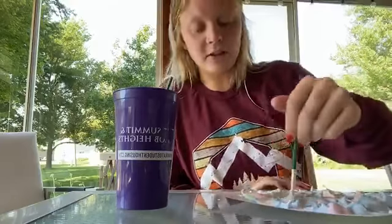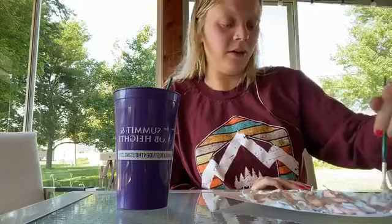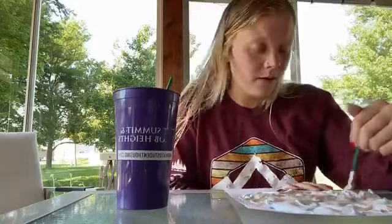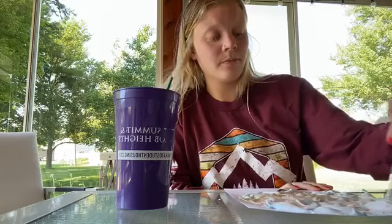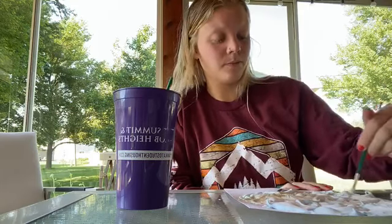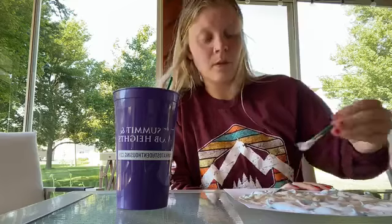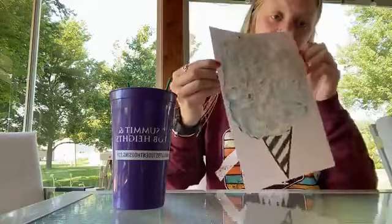So this doesn't merge the colors together, so it won't create a purple, but what it will do is it swirls them together and gives it a more natural look when you think of what cotton candy would look like. So I'm just kind of going around in a circular motion around all parts of this. Alright, so now I went around, I will show you what it looks like after I swirled, but it creates this really pretty pattern.